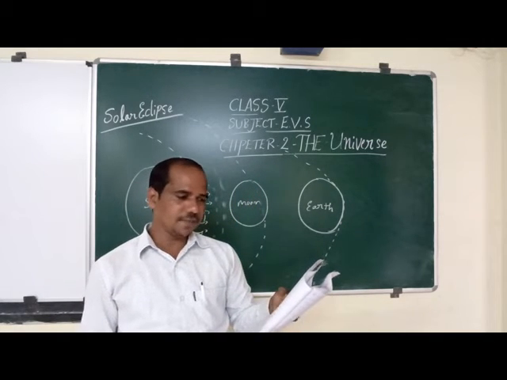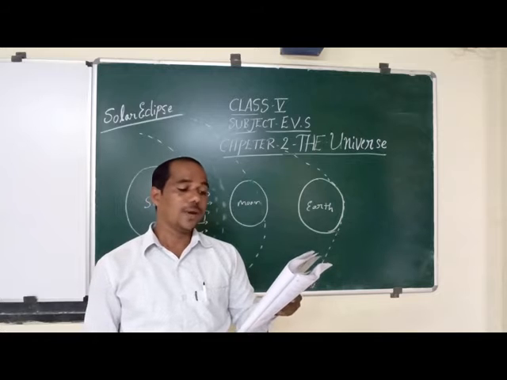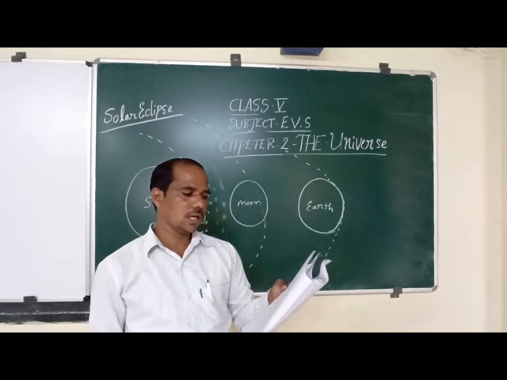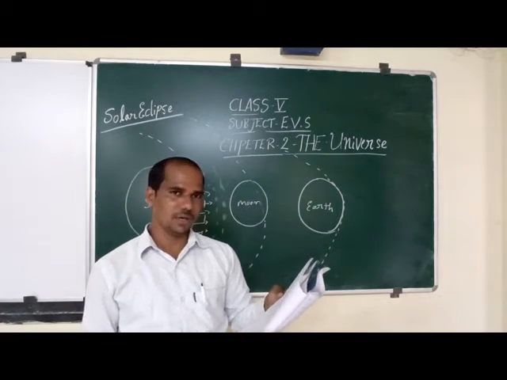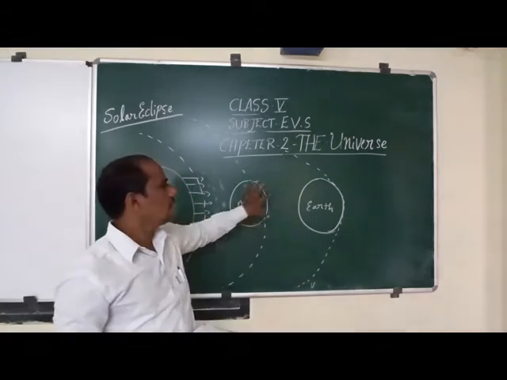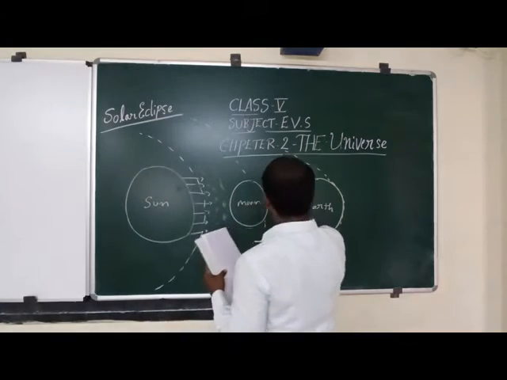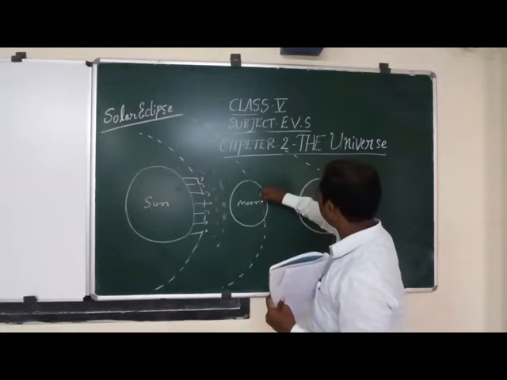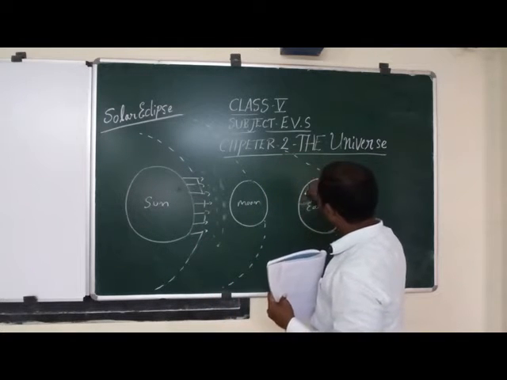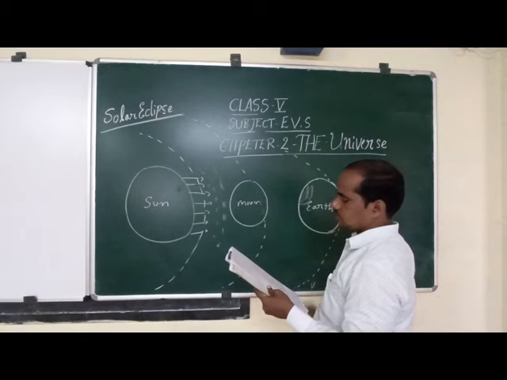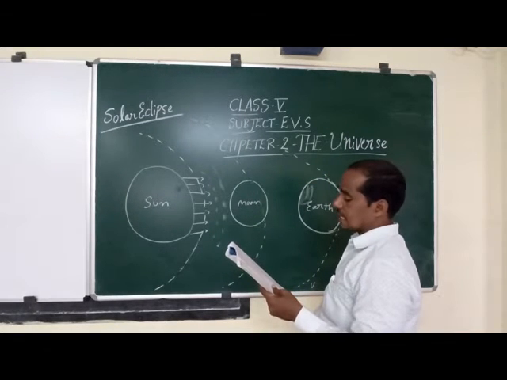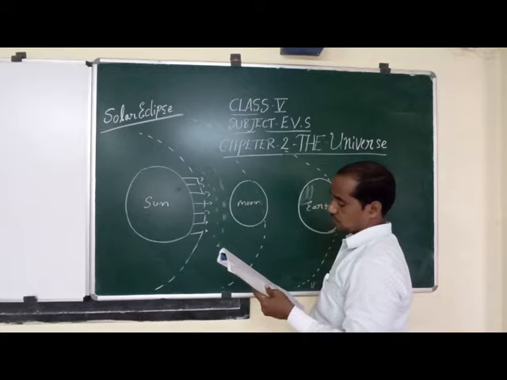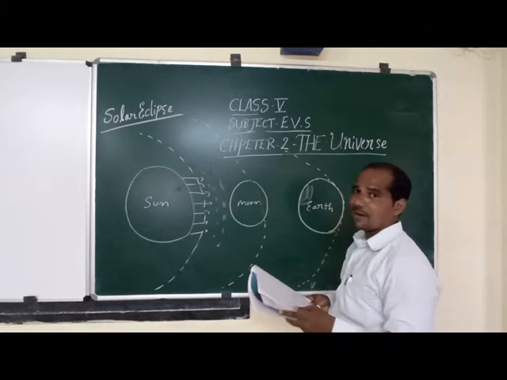The people living on that part of the earth where the shadow of the moon falls, only this part will the moon's shadow fall. They can see only part of the sun, or cannot see the sun at all for a short period. Sometimes, for a short period, they will not see it.